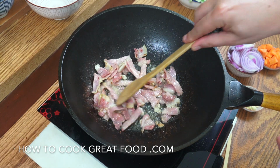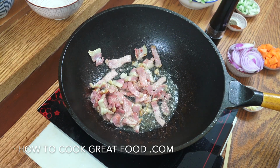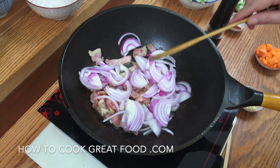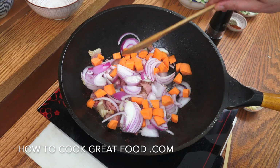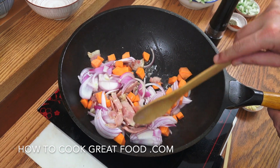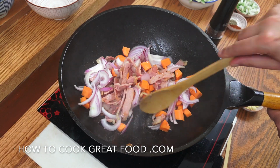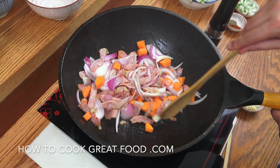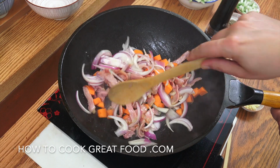So I'm quite happy here. I mean, we're going to be cooking it further, but for me that's good. We're now going to drop in that onion, sliced red onion, and I'm going to pop in those carrots, just like 1 carrot there. And we're going to go for another 3 or 4 minutes on this high heat, keeping it moving pretty much all the time.